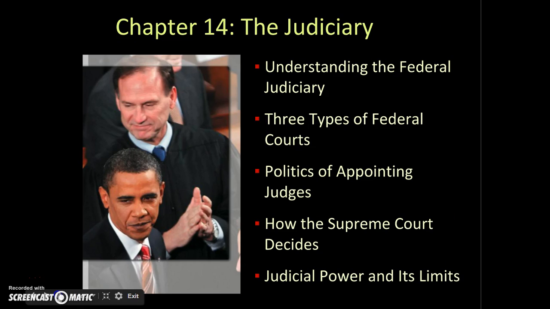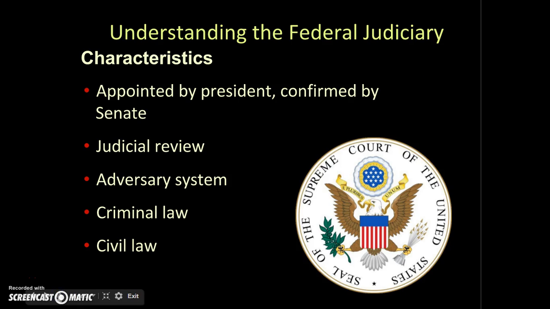So when we look at the characteristics of the federal judiciary, like I just said, for the most part, when people think about the federal courts, they think about the Supreme Court, which is 9 judges. The reality is there's a lot of other courts involved. There's circuit courts, there's district courts, there's tax courts, and those courts are all heavily involved in all the decision making at different levels. The Supreme Court's just that top level.